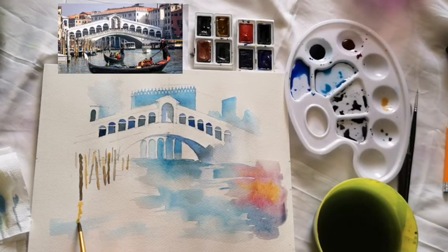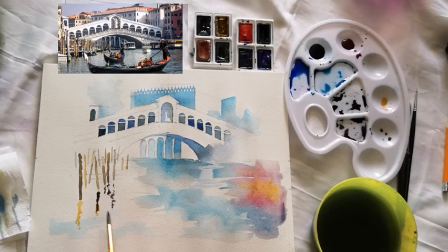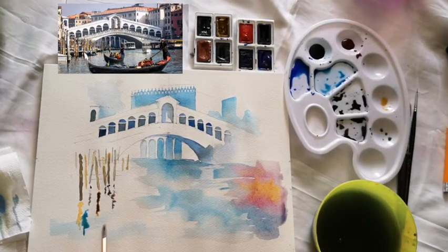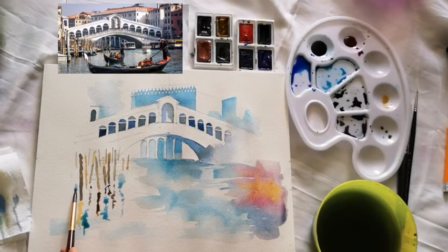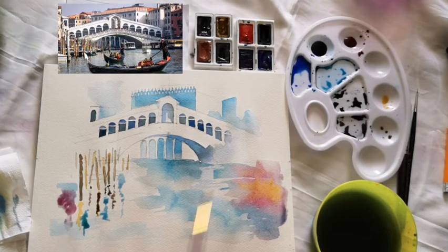Create a zigzag effect of reflection. Like that, with the tip of the brush. And also some blue. And let's repeat some red here too, so we don't have it just as an alien color in one part of the composition.